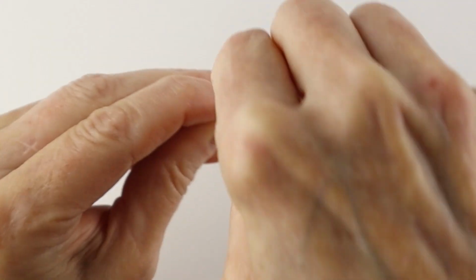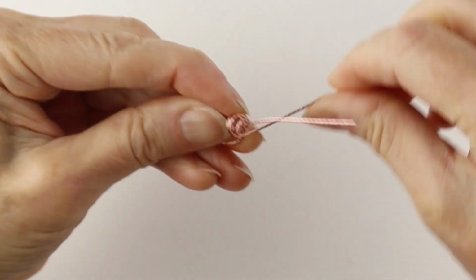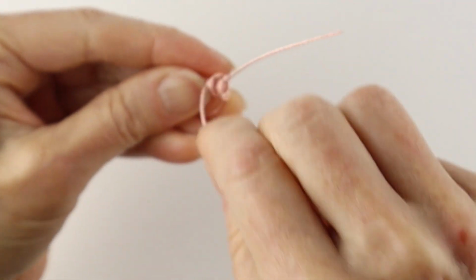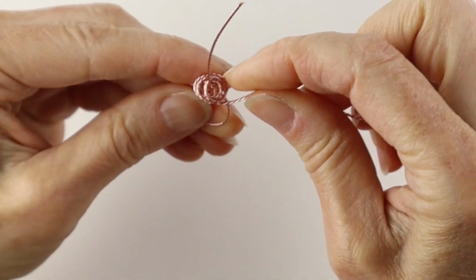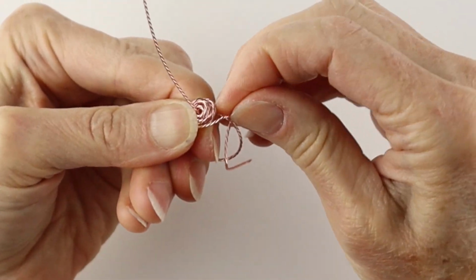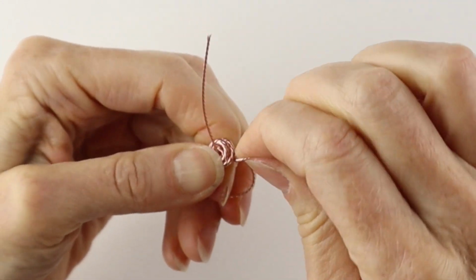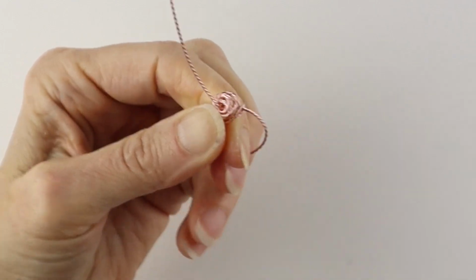It doesn't have to be even. We just want it to be loose little curves to form the rose. And you can go above, below, above and below as you like. And when you've used enough wire, just stick it through here. Bring it all the way around, and clip that flush. Pinch the end in.